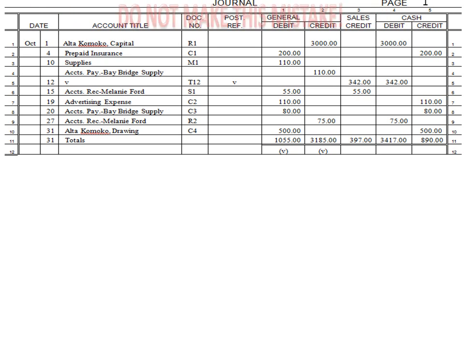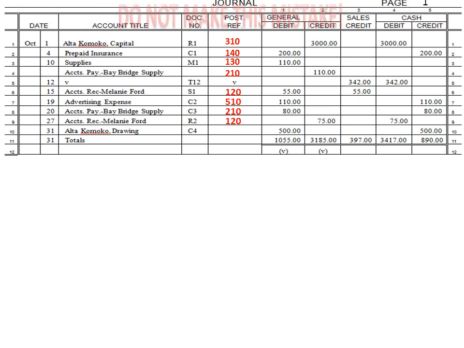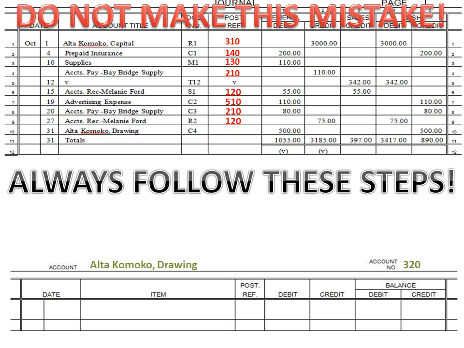One mistake that a lot of students make, and I really want to warn on this, is they like to just go down and bulk fill. They haven't entered it because they want to be more efficient. They want to take this information and enter the post reference column right away because they know it, but yet they haven't done the ledger. Do not make that mistake. It will be extremely difficult, and the main reason being is if you stop, how do you know where you're going to start or how to start? So do not make this mistake, but rather always follow these steps.